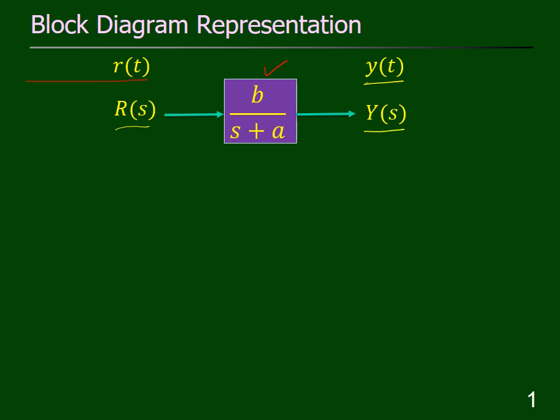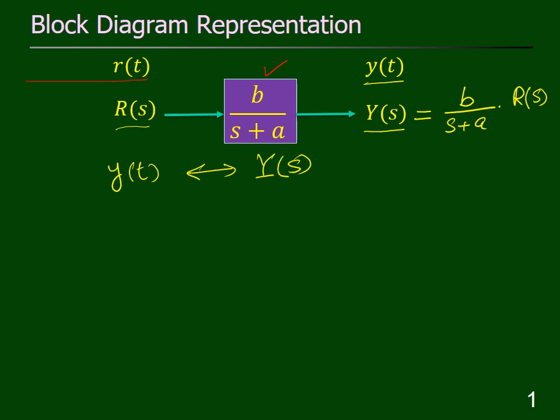So whenever the system input is represented in the Laplace transform and the transfer function of the system is given, then the output of the system is very easy to represent by the product of the transfer function of the system and the input to the system. This simplifies the representation of the input output of the system, and to get the output in the time domain, it is easy: just take y of t as the inverse Laplace transform of Y of s, and vice versa.